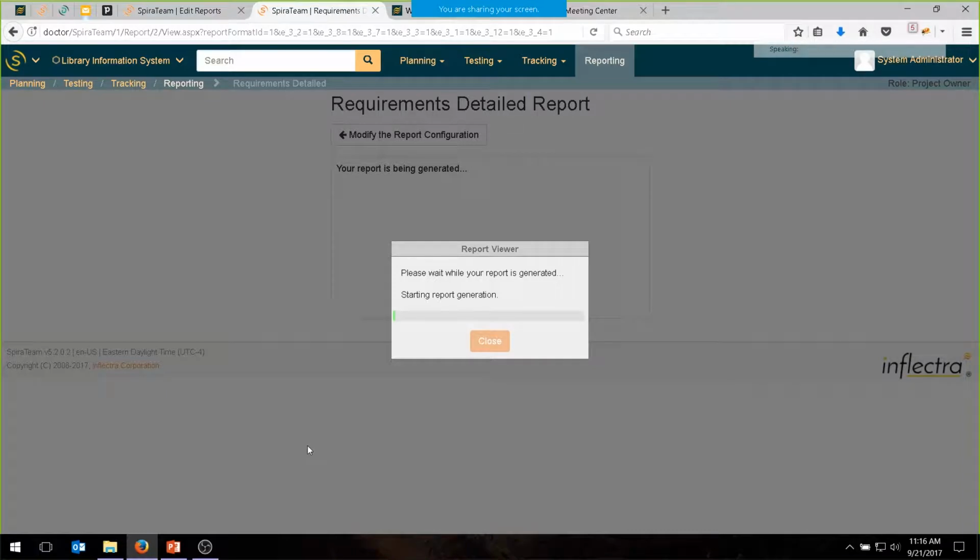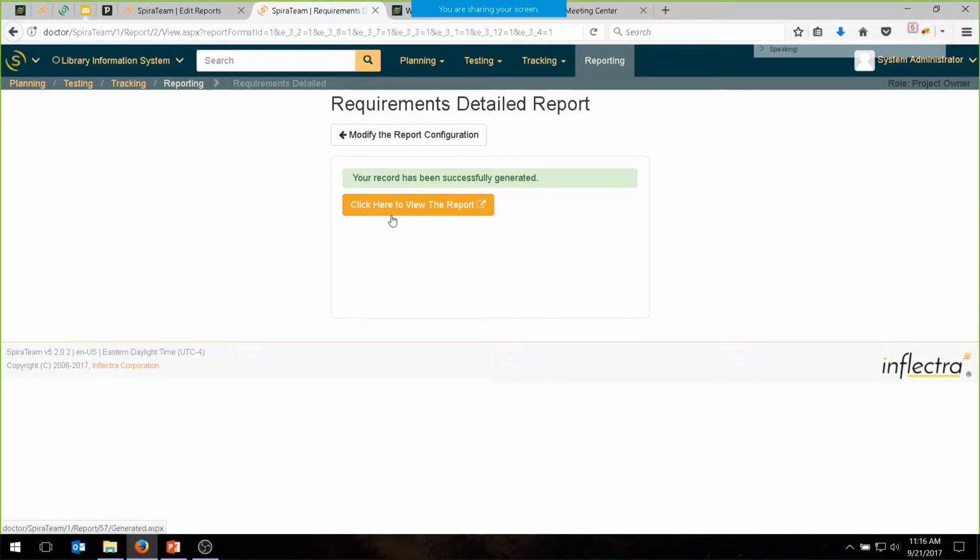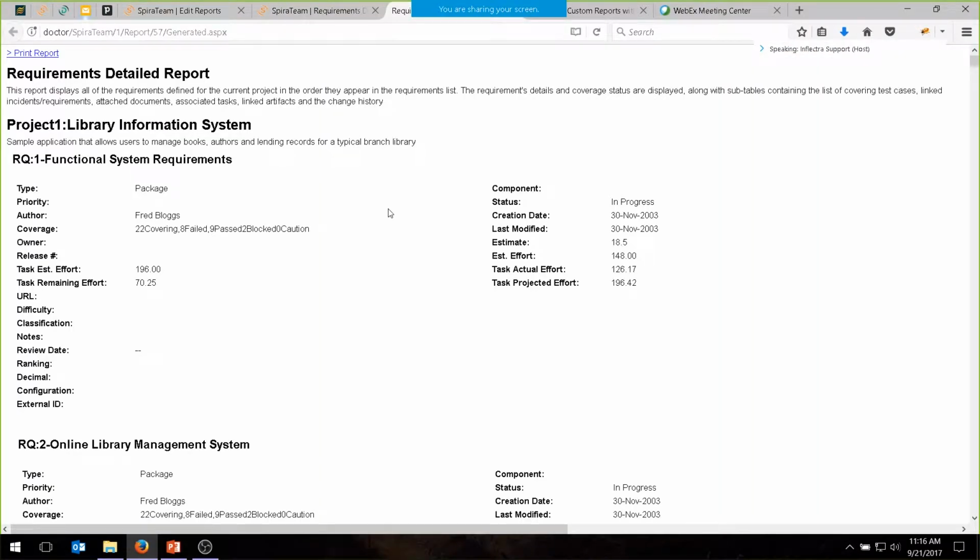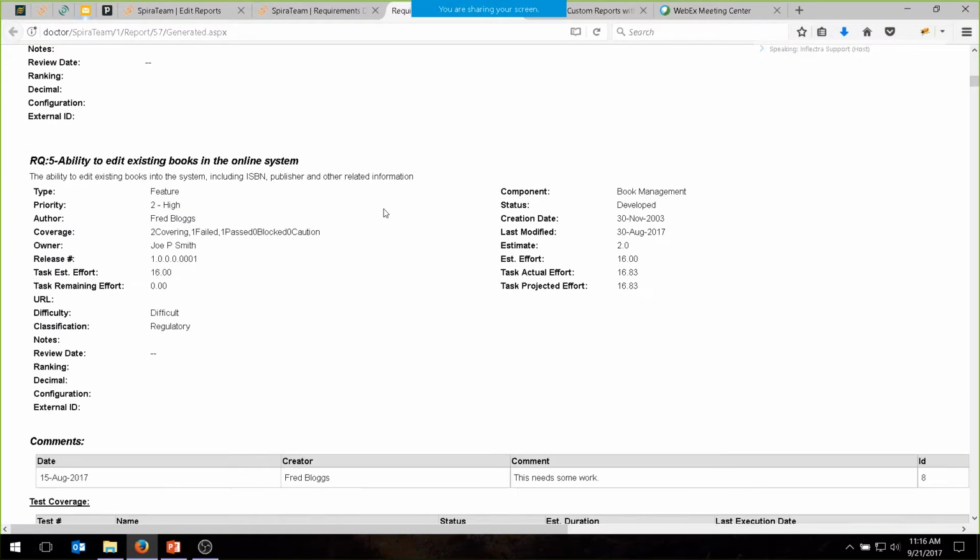And it's going to run in the background, and it's going to generate an HTML report with all the information for those requirements. There we go. And so we're going to view the report. This is a typical report. And one common need that people have is, if you look at this requirement, requirement 5, we're showing all this information here, all this meta information. A lot of times people don't want all that information in their report. It isn't necessarily useful for them. It's not something they want to see.